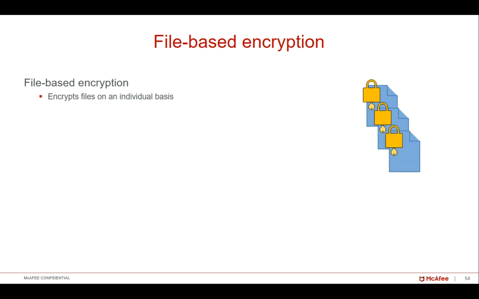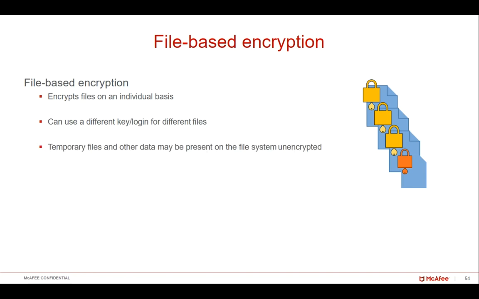With file-based encryption, you can choose to encrypt the file individually, and you have the flexibility to encrypt the file with a different key, with a different mechanism of the key. For example, a password, or the key could be coming from a smart card. So different kinds of examples are available. You can choose to not encrypt files such as temporary files, or files that are not deleted temporarily, for example the recycle bin. Those can be omitted from the encryption. When you encrypt the file, even when you remove it from the system, it remains encrypted.